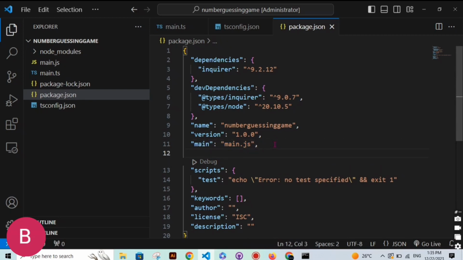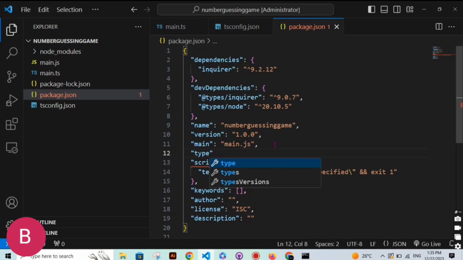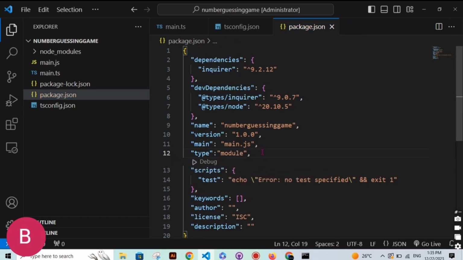After this, you have to write double quotes. Then in it write type colon, and you will have an option of commonjs and module. You have to click on module, and this will happen. Okay, all the changes have been done, so now we are going to start.